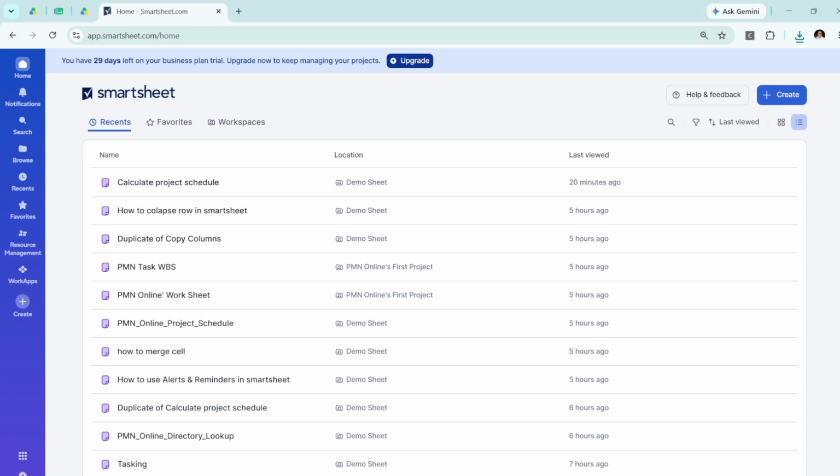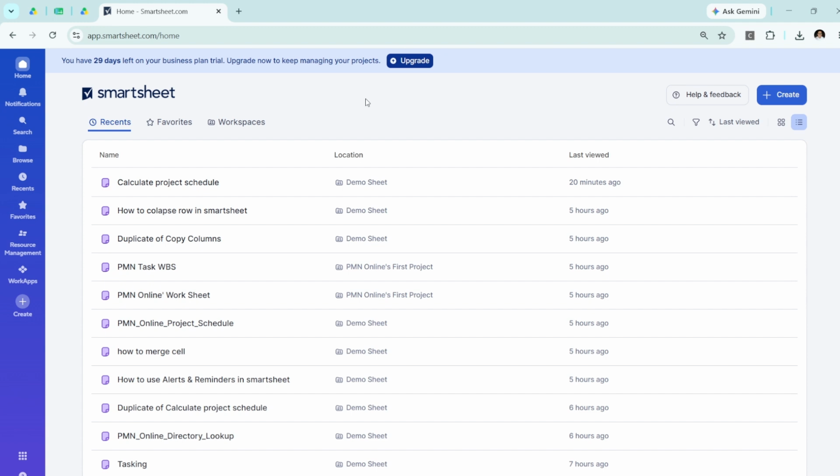In this video, we are going to cover how to add tabs on Smartsheet, a useful technique that can greatly enhance your project management experience. You might be wondering why Smartsheet doesn't have a built-in tab feature like the ones you find in Excel or Google Sheets. Well, don't worry. Even though Smartsheet lacks this feature, there are creative ways to mimic it. By organizing your content across multiple views, you can achieve a streamlined workflow that keeps your projects well organized and easy to navigate. Let's explore how you can make this happen.